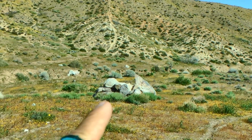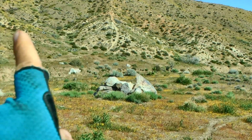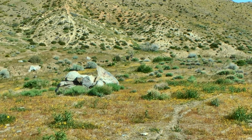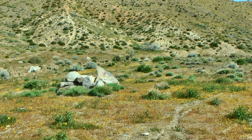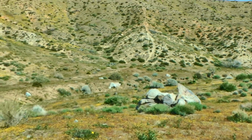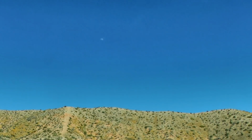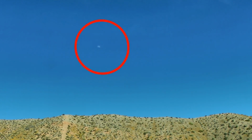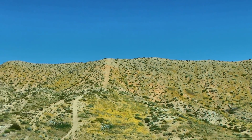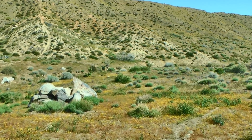Well, friends, we're going to head directly to that site right over here. You see that boulder that is kind of leaning towards the east? That area supposedly contains a marker. Some people believe it's a solstice marker. But that's facing east, and possibly that's the exact location further to the left, right up here, where the sun rises. Now, if you look really close with the human eye, I can see the moon right over there. And perhaps as the moon goes over us, the sun will rise right there directly where that cut in the side of the mountain is. But anyways, for now, let's go over to this boulder and see what we can observe.